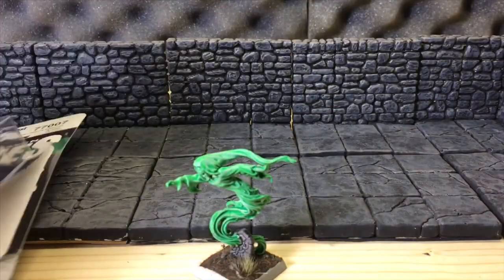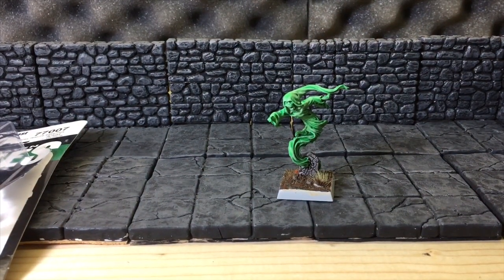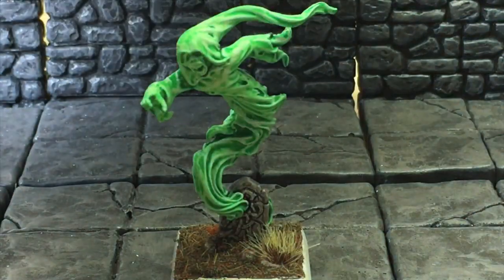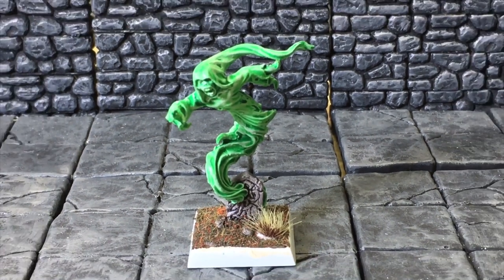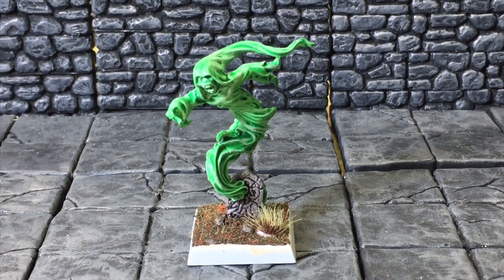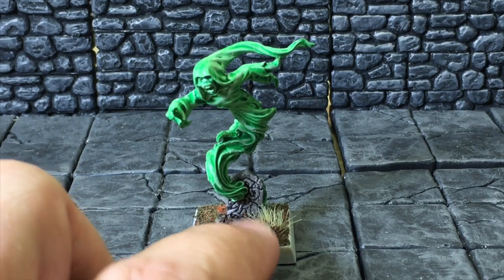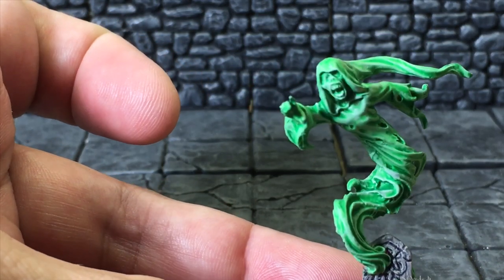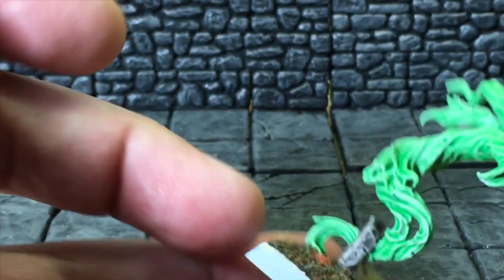What I ended up doing was picking up some of the contrast paints from the new Citadel line and painting this. I want to let you know what it looks like when painted, and that contrast paints aren't just for Games Workshop miniatures. This literally took me about five minutes to paint. You can still see a little bit of wet PVA glue for the tuft grass, but as you can see it's not too shabby — just one coat, no highlighting, I just slopped it on.